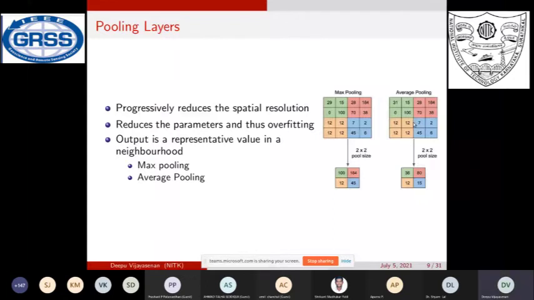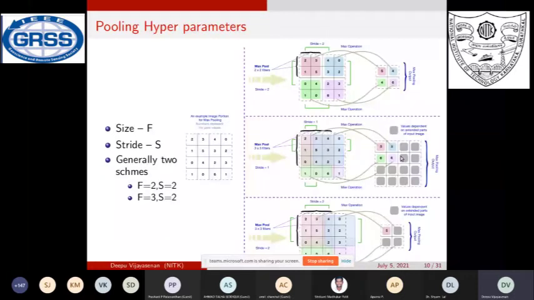There are a lot of details about pooling. There are some hyperparameters. First of all, what is the size of the neighborhood? F is the size of the neighborhood. You have a neighborhood of F cross F, and we take only one element from there. For example, here it is 2 cross 2. Then you also have a stride. How much do you shift? Here, after taking the first representation, you shift by 2. Here again, you have a 3 cross 3 neighborhood, but you shift by 1. So the next one comes just after 1.